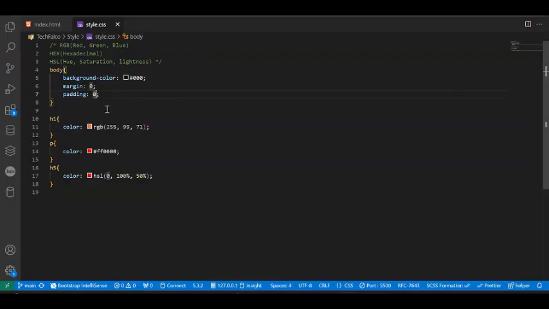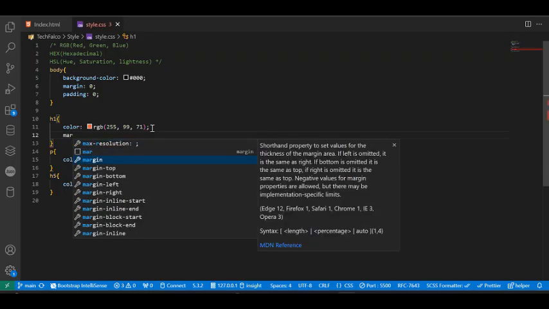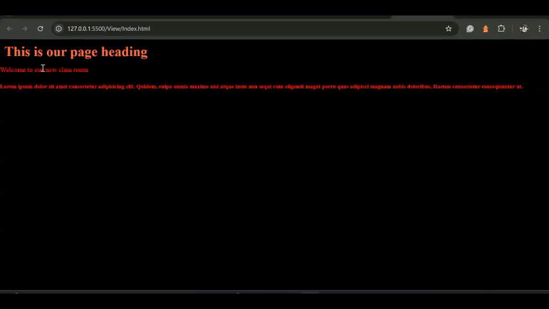So now let's declare the margin. Let's declare the margin we want for this H1. Let's say we are giving this H1 a margin of 10 pixels. And let's go back to our browser and let's see. You can see that the H1 text has moved far away from the edge to this location.